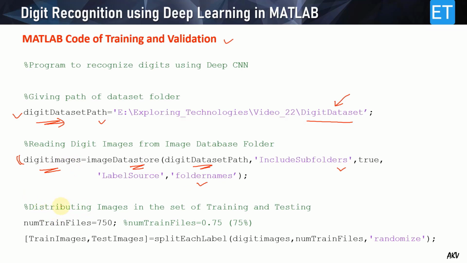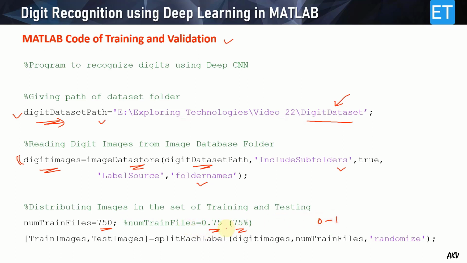Now, as we said, we will distribute the images for training and testing. We will keep 75% of images for training and the remaining 25% for testing. So I'm taking a variable num train files, which is 750. Since each folder includes 1000 images, out of those 1000 I'm taking 750 images as training images. There is another way of defining it. You can take the value num train files equal to 0.75 also.